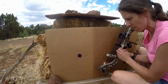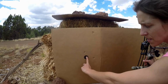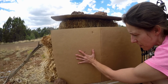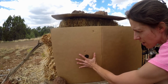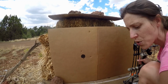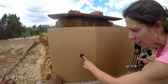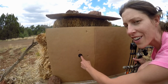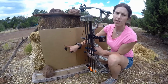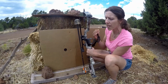Okay. And we talked about that paper plate size. And if this is where I'm aiming, if I'm hitting within a paper plate size area, so about the size of my hand as far as the width, I'm in the zone. So this is looking good as far as 20 yards goes. I'm shooting exactly where I need to be shooting. Obviously, perfect world, that'd be a perfect shot and I'd hit right there. All right, so given where my shot placement is, once I'm using the correct pin at the 20 yards, I'm feeling good about it. I'm not going to adjust it.